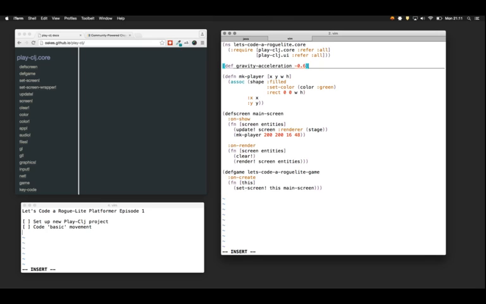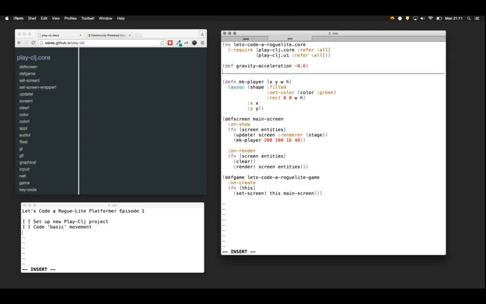These values we're going to come back and tweak and change a lot, because good platformers are all about having tight controls, and tight controls come from controlling these values so that your player jumps just the right amount, they fall at just the right speed, they land at just the right amount. Great, so that's our acceleration due to gravity. We also want our max fall speed. Our max fall speed, let's set to -4.